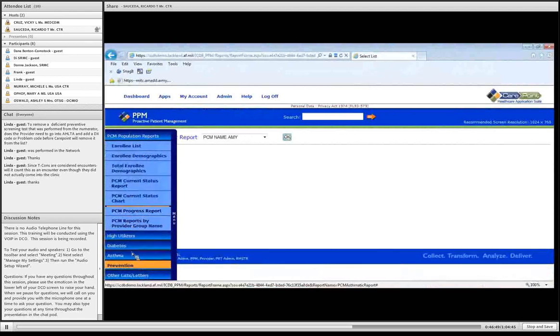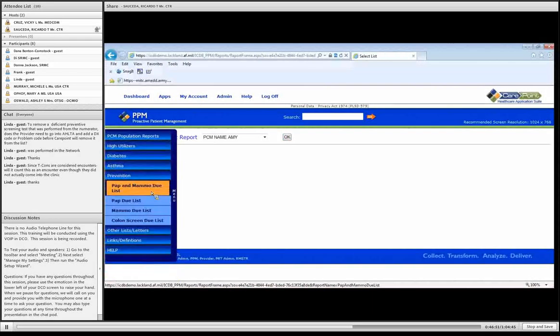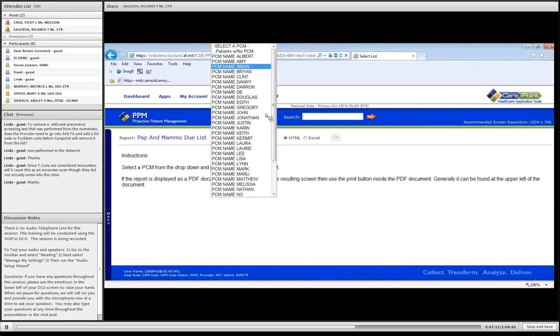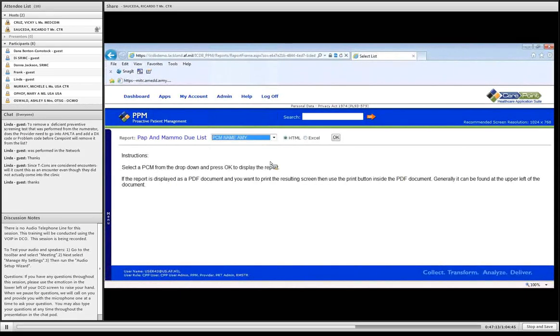Under prevention, we have PAP and mammogram due list, PAP due list, mammogram list, colon screen list. Now there again, you can select them by either PAP or breast exam or colon screening. I'm just going to select the PAP and mammogram due list. I am going to select my provider, Miss Amy, again. I will choose an Excel spreadsheet, and I'm going to click OK.